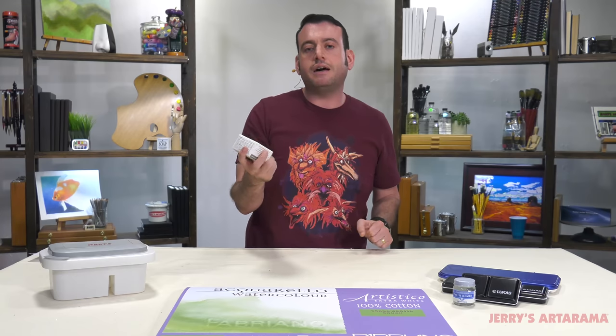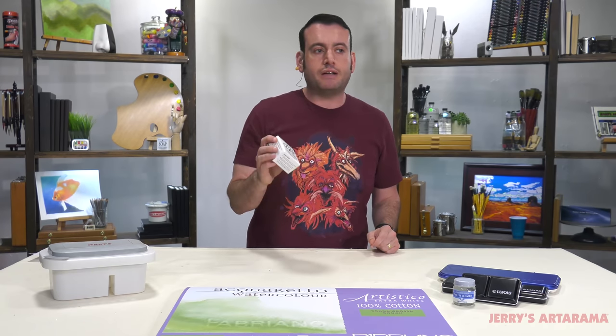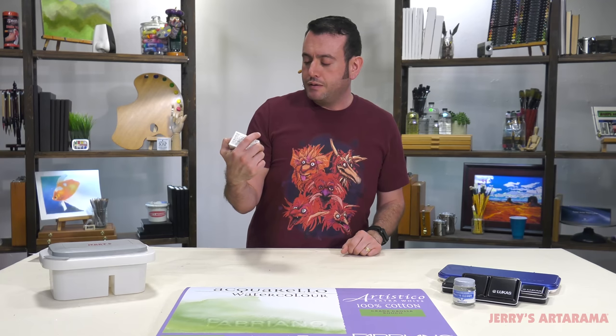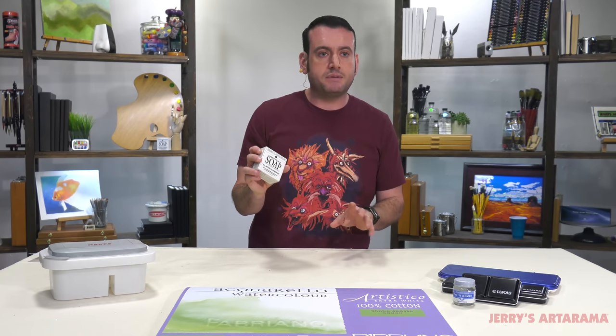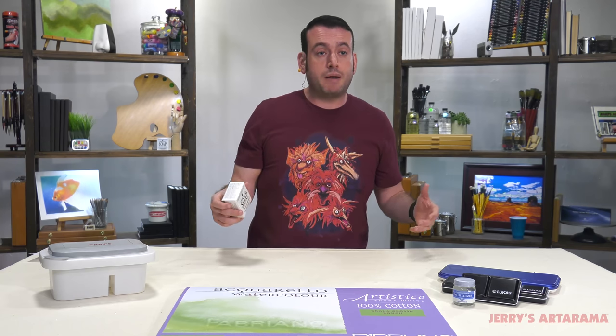It's good for your skin. A lot of soap can be very drying, so I've also noticed that when I clean the brushes, my hands are a little softer, and that's very important to people, apparently. Especially in colder months when your skin can crack, it's nice to have something that's a little bit conditioning. Conditions your brushes, conditions your hands. Hopefully it can condition my body.